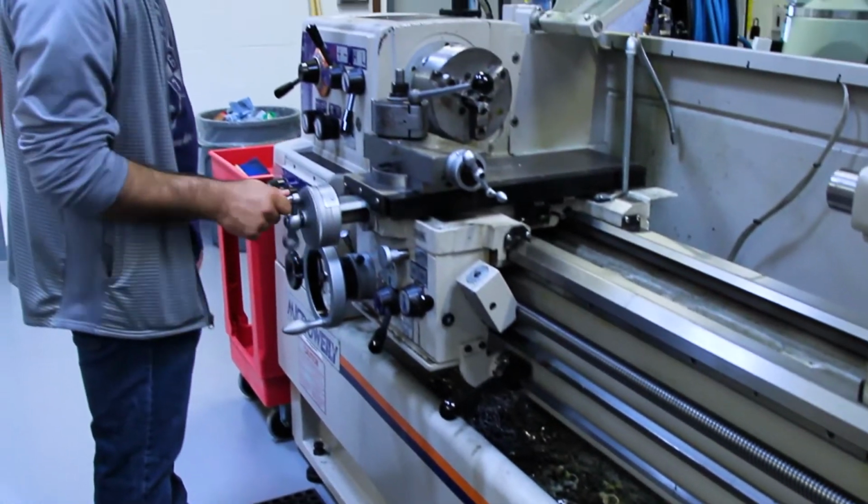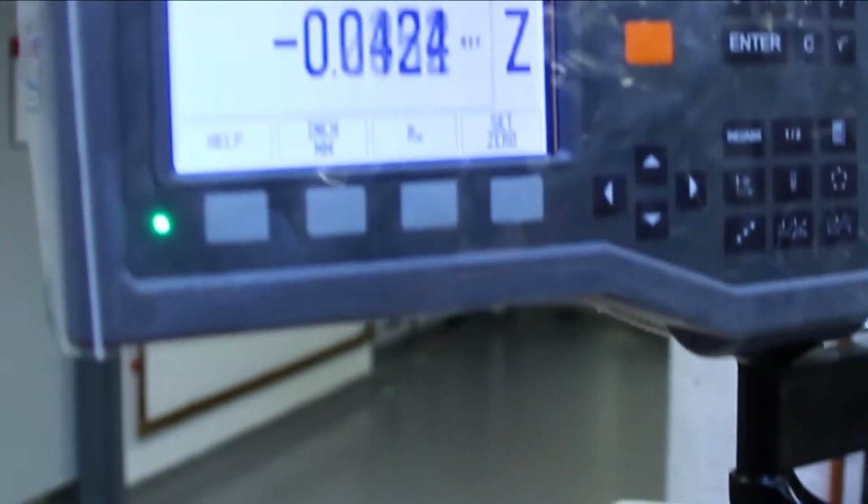So now that you know how the DRO works, you will be able to make precise and accurate cuts into your workpiece with confidence.